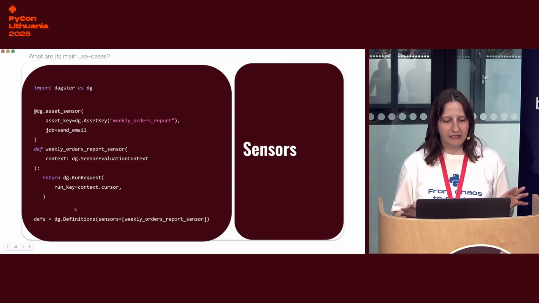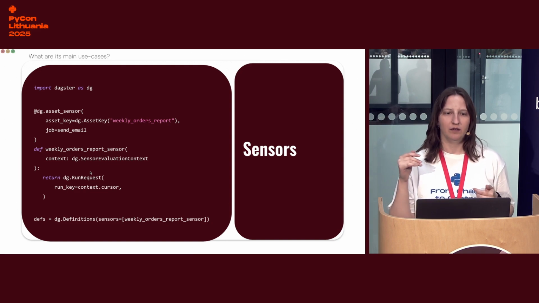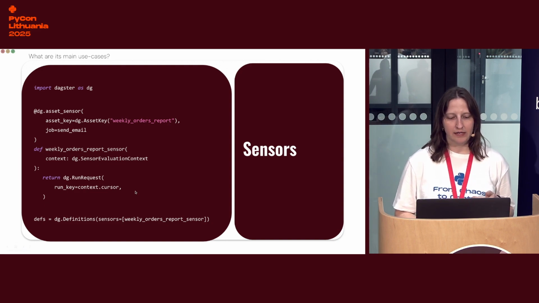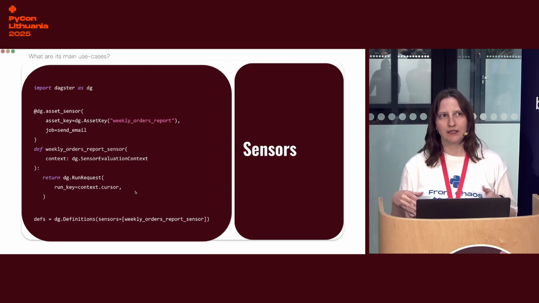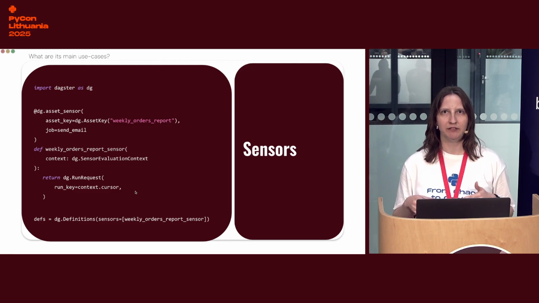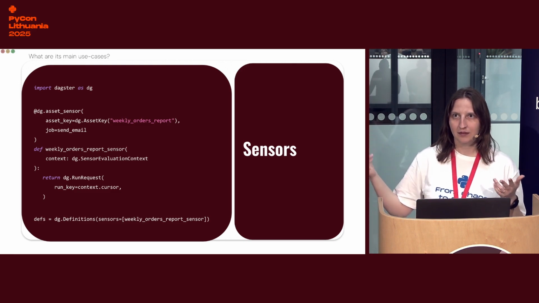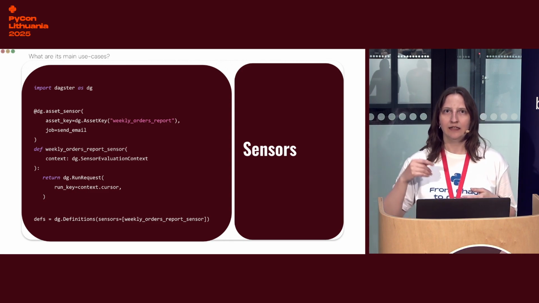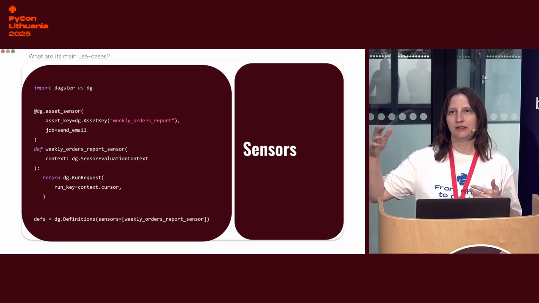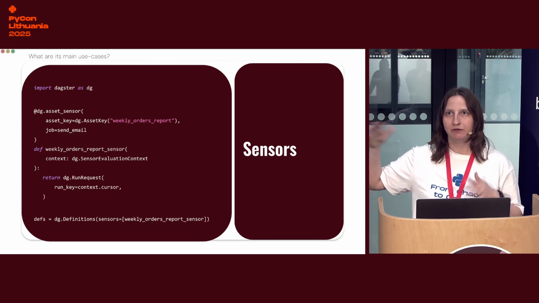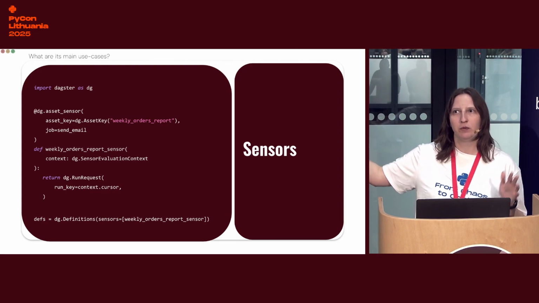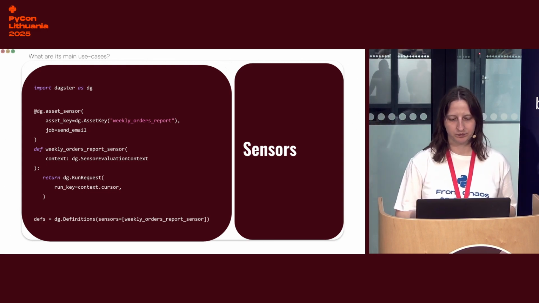The return of this is the run of this job specifically, with a run key. This run key in Dagster is unique. So if you don't want something to execute twice a day, for example, you just put the run key as the date, something like that. Then if this report is materialized twice in the same day for some reason, you won't send the email twice a day. You just send it once a day.